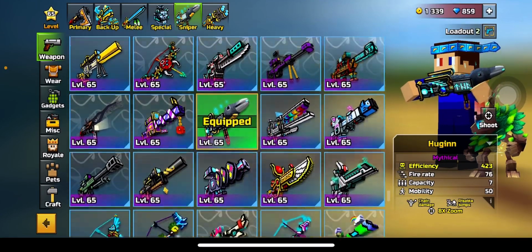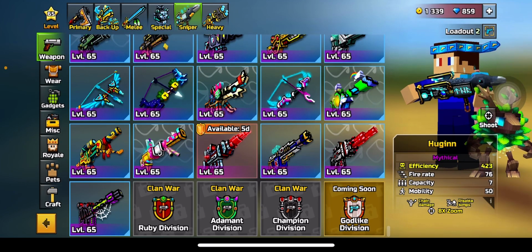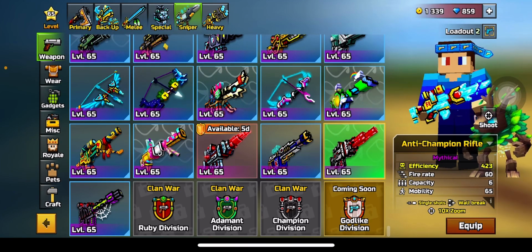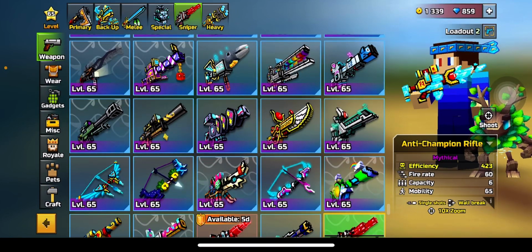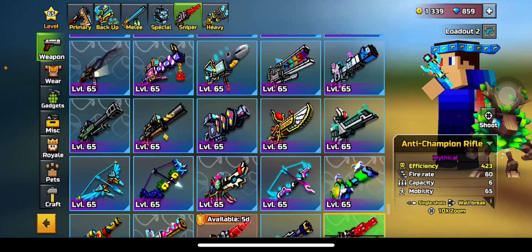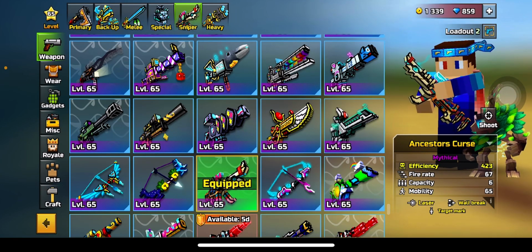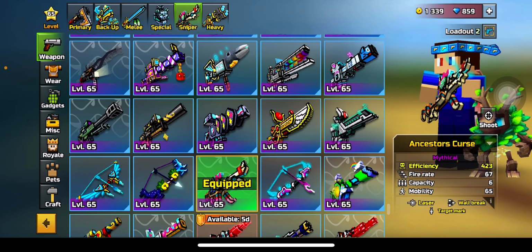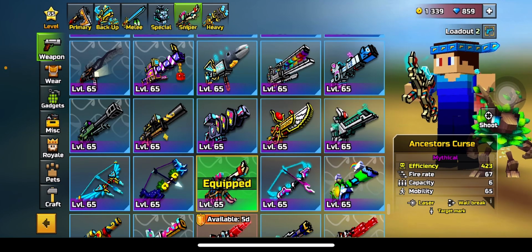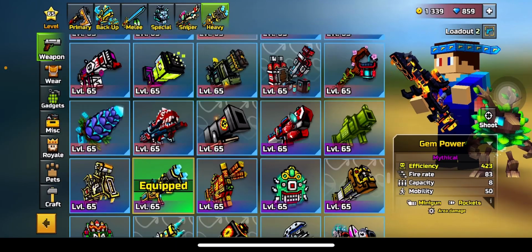And he is using Dreams Warden. Yeah, I do not have Dreams Warden, but I'm going to just replace it with maybe Anti-Champion Rifle, because that was pretty similar-ish. Yeah, I'm going to use Ancestor's Curse since it does more damage per headshot, I think. Yeah, I'm really not sure about it. Ancestor's Curse it is. I'm also equipping this skin because it looks cooler.